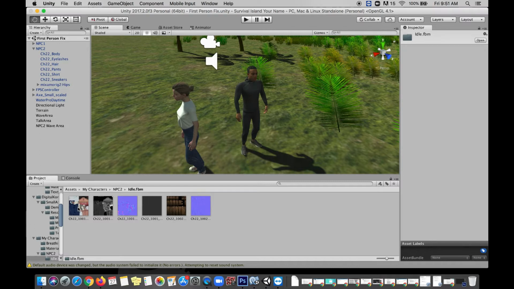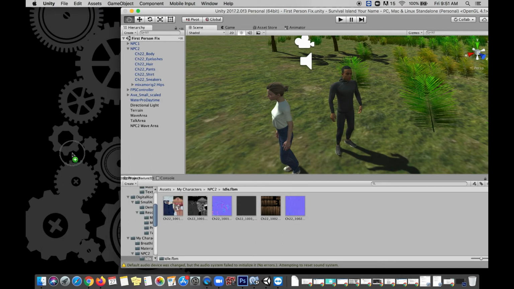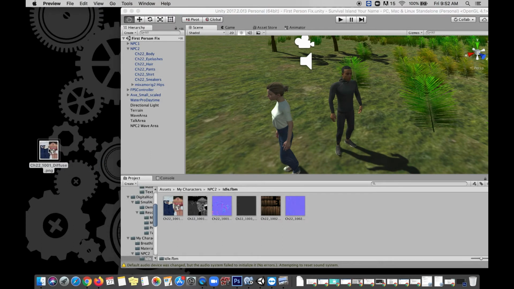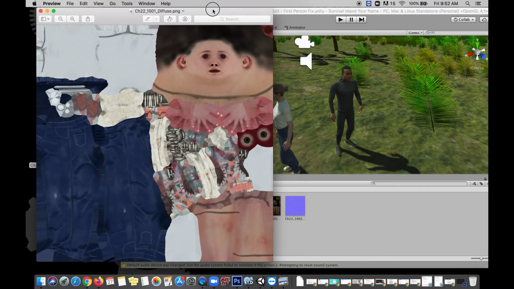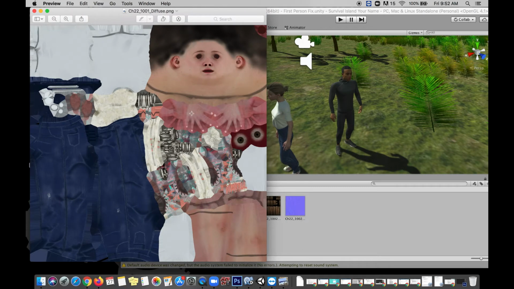So let's start here. First thing I need to do is get this out of Unity and into Photoshop. So I'll drag Unity over, and I'll drop this texture onto the desktop. Now if I were to just double click on this and look at it real quick, well, it looks a little bit horrifying, but this is what the UV layout for a texture on this character looks like.